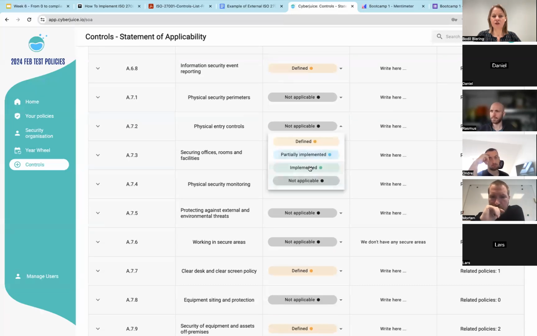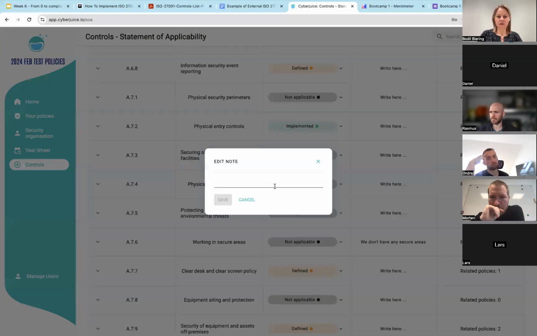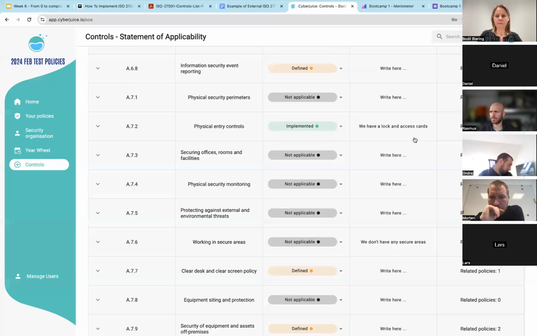So let's say we do actually have an office, and we have a lock and access cards. And if you want to instead link it up to an existing policy, that's going to be possible as well very soon.